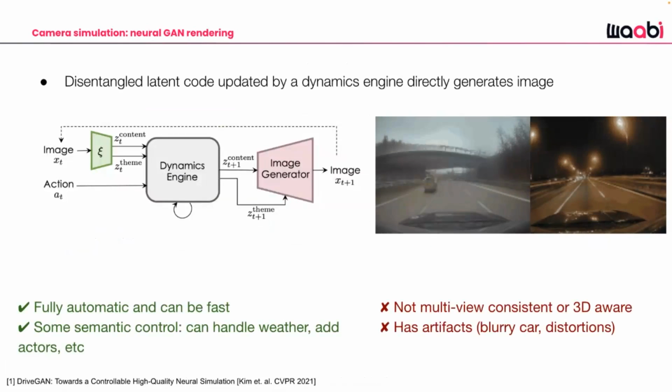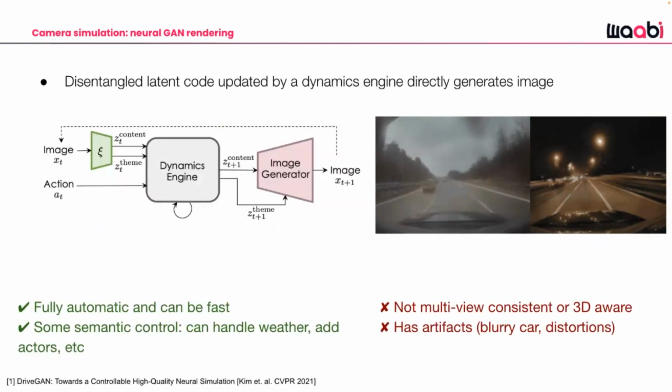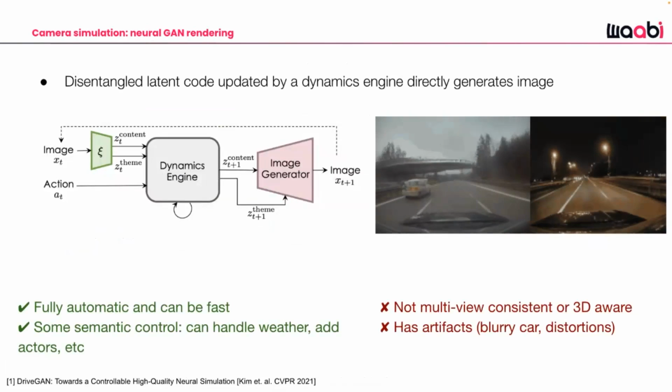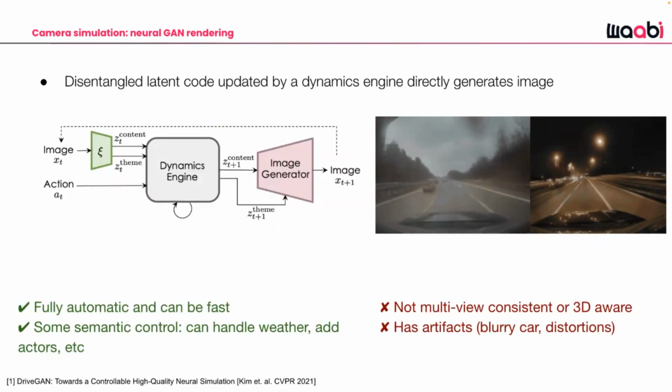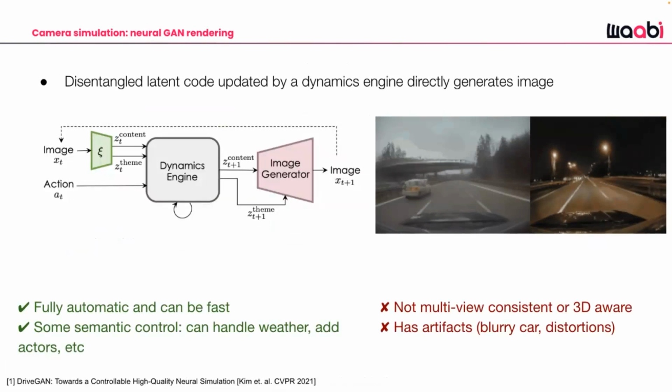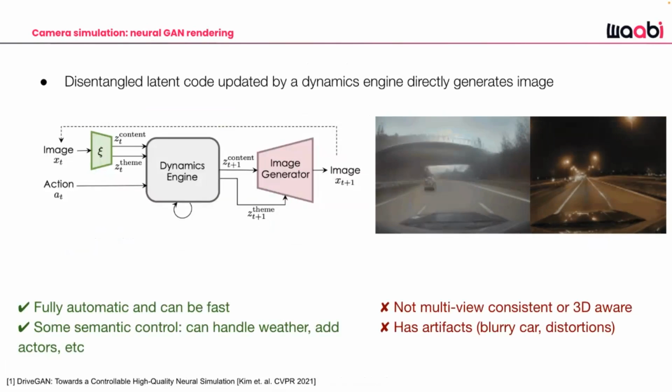And now I'll talk a bit more about the world model approach. One of the original works that tried to learn dynamics with appearance is DriveGAN. You can see here that you can have a lane code that updates the state of the world. And then you generate the camera data accordingly based on that scene configuration from the lane code that you have.